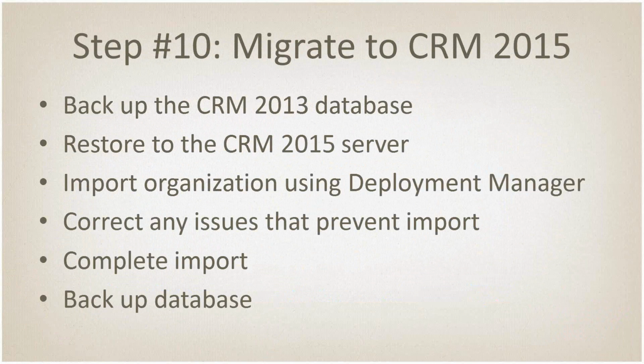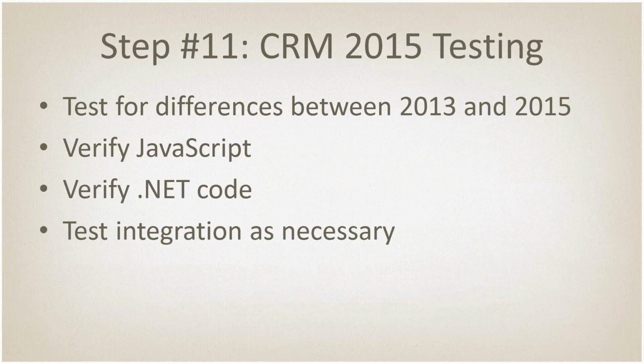So migration of 2015, again, same exact procedure: back up to 2013, restore to 2015, import it, fix any issues, complete the import, back up the database. And again, more testing. So this is our final level of testing. So everything that we do here has to be done correctly, because if we expose users to this and we have problems, then that's just going to make for a long day, or more likely a long series of days. So test the differences between 2013 and 2015.